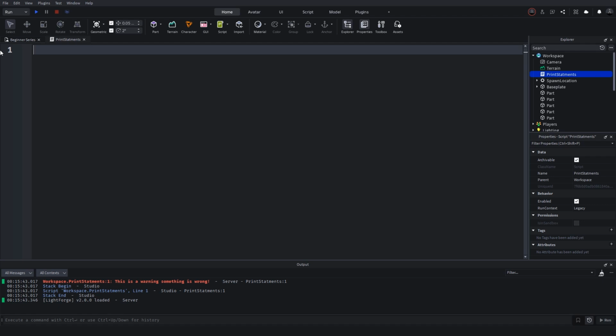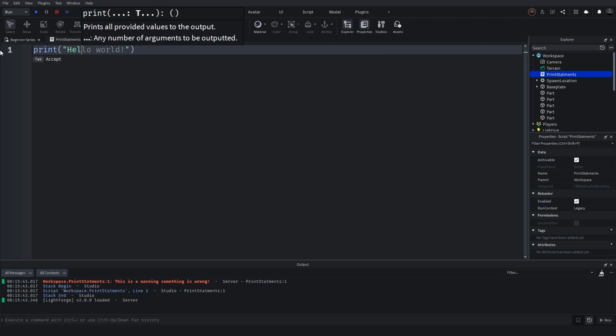All right, and then we're just going to write one more print statement. So print, double parentheses, double quotations. We're going to say hello world, and we're going to go back to the basics. It's important to note that anything within these quotations, you can write whatever you want, however you want, and as long as you want. It does not matter. Obviously, there's theoretically a limit, but that's with memory. But just write whatever you want. It is important to note that you have whatever within this line.